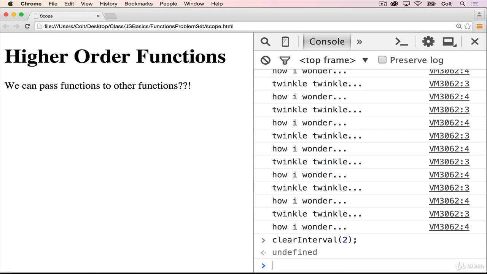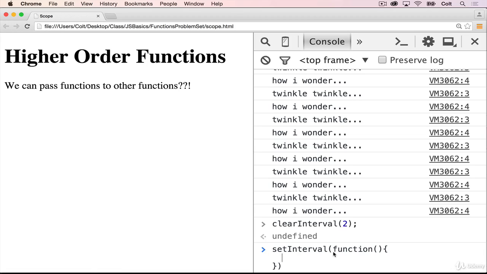There's one other change we could make, which is sometimes we want to run some code every second, for instance with setInterval, but we don't want to define a separate function ahead of time. So instead of sing here, I don't have a function yet, and I want to write it right here. I can do that with something called an anonymous function, and that looks like this. I write function, but I don't give it a name because I'm never going to use it again. I'm just giving it to setInterval. So function, parentheses, and then inside of here, I'll write my code. And I'm going to hit enter.